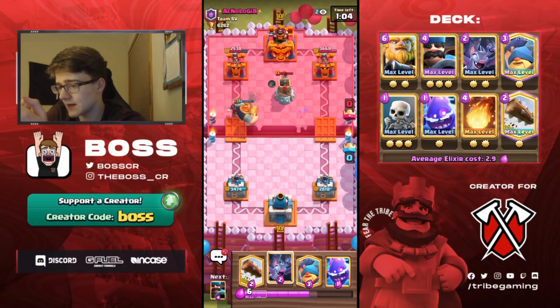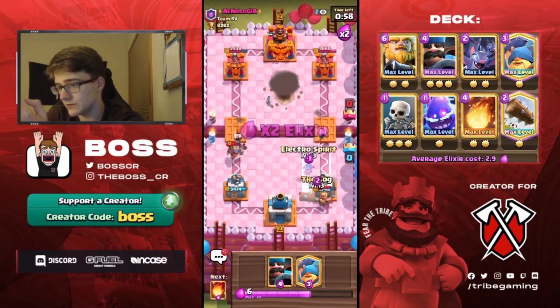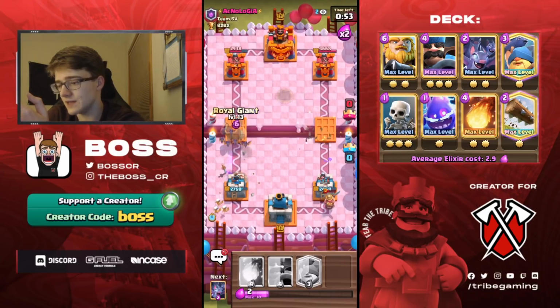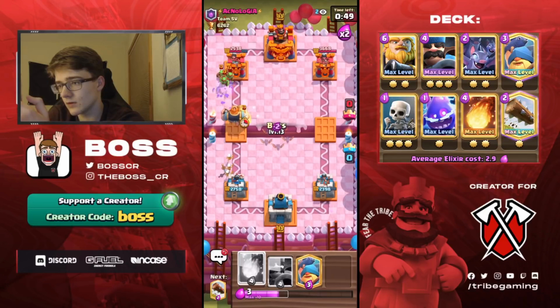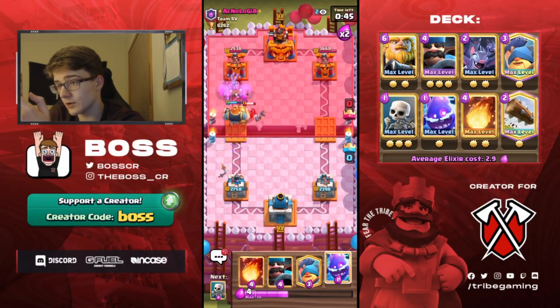And then I guess here we can just go ahead and play bats. I'm fine with the Wall Breaker connecting in the other lane because obviously he's dealt more in the opposite lane, so pressure with an RG here. He goes for Tornado as opposed to the Bomb Tower, plays it afterwards, so a lot of Elixir spent on his end.